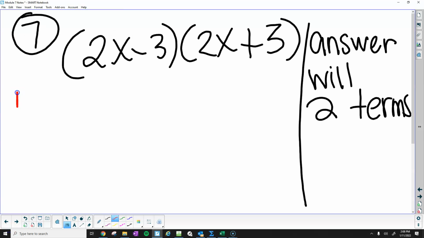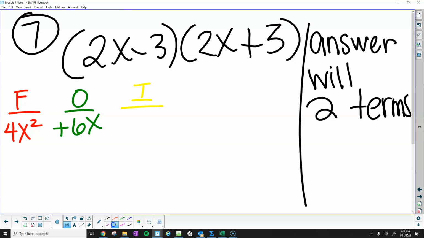So here we go with the letter F. We're going to have 2x times 2x. That is 4x squared. And then when we FOIL, the next letter is O for the 2 outside terms. Y'all, a positive 2x times a positive 3 is going to be a positive 6x. Now let's do the 2 inside terms. So remember the 2 inside terms are right there. That's not a positive 6x. That's a negative 6x. And then L, the 2 last terms. Be careful because that 3 and that other 3 have different signs. So a negative 3 times a positive 3 is a negative 9.